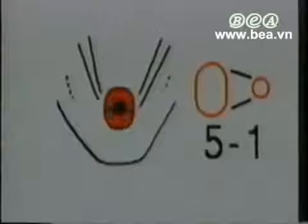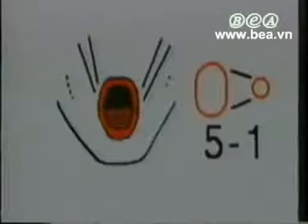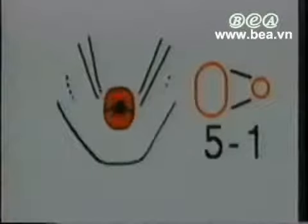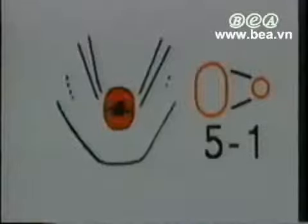People tend to have not a big enough opening for the number five, and they don't follow through into a good number one shape. What's needed here is a bigger number five and a better formed number one, and then a smooth glide from the five to the one. Ow, ow, now, brown.